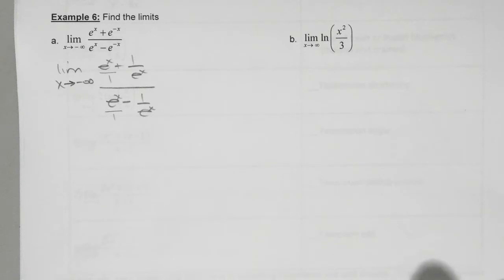Okay, multiply by the least common denominator. Nice guess. What is the least common denominator? It is e to the x. Okay, before we do this, I just have a quick question. When your base is the same and you're multiplying, what do you do to your exponents? Just checking. You add them.